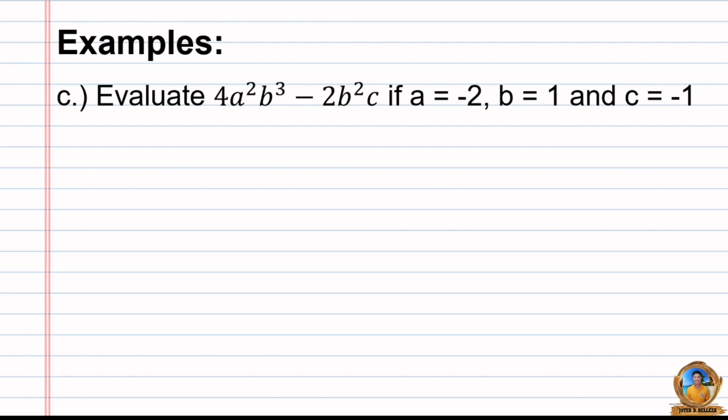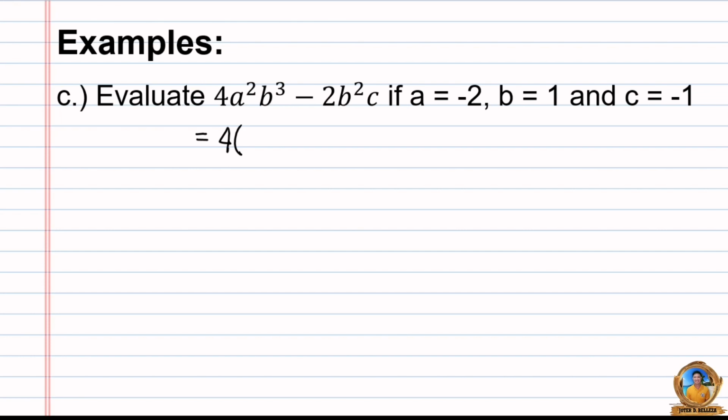No? So medyo komplikado kasi we have an algebraic expression with 3 variables, a, b, and c. So again, to evaluate, no, sabay-sabay lang nating i-replace ang mga variables with the given values. So we have 4 times, again, times pa rin yan, no? That means 4 times a squared times b cubed, so we have 4 times.